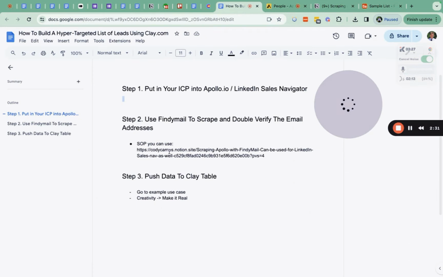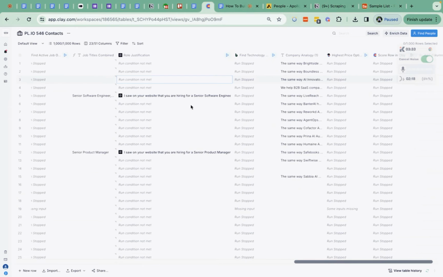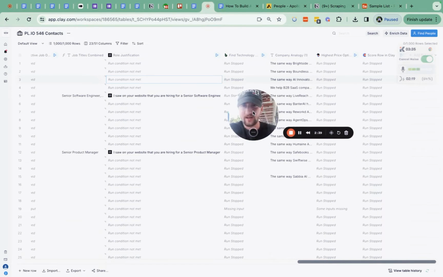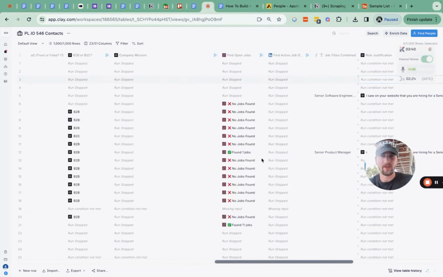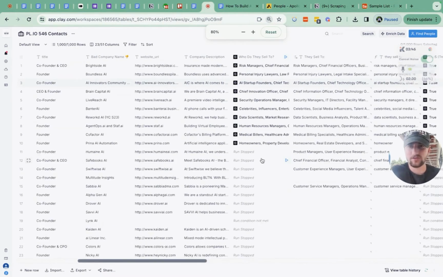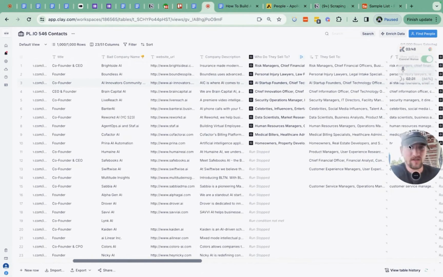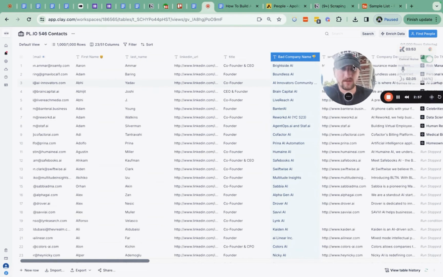The next step is essentially pushing that data to Clay. So I can show you guys what it looks like. In terms of actually pushing it to Clay, you just import the CSV. I can do another video on that, but it's pretty simple, pretty straightforward. The next point is essentially getting the information that you need, that you think is relevant for your SDRs and for your sales team. I would say the first thing that I always do is fix the company name. So I can do that live for you guys.